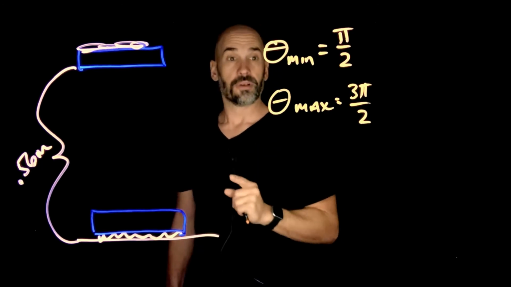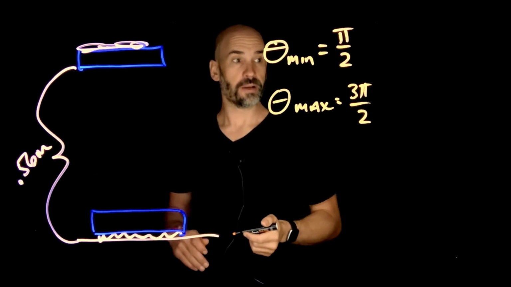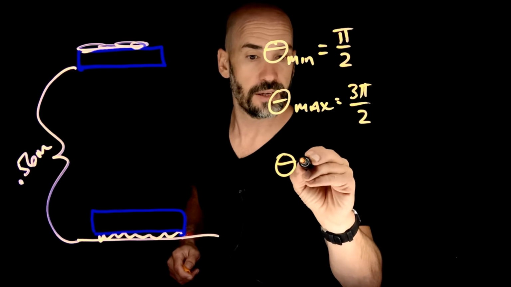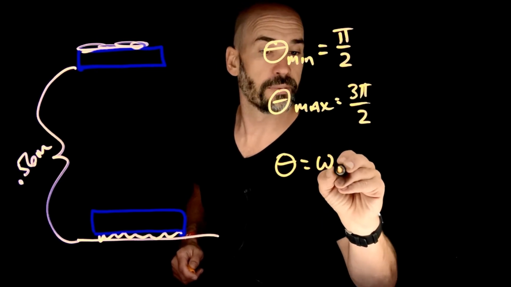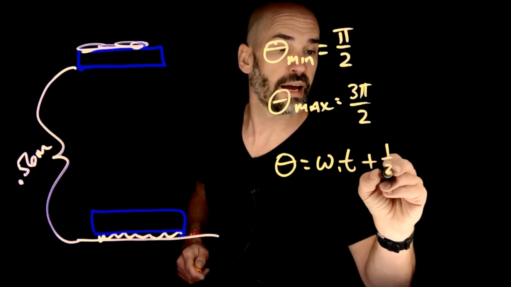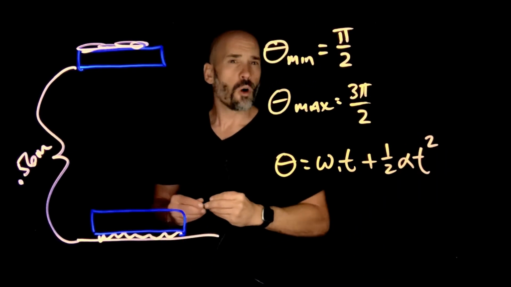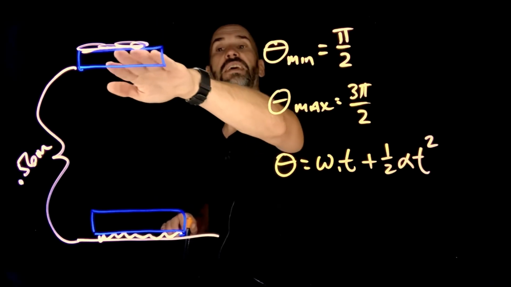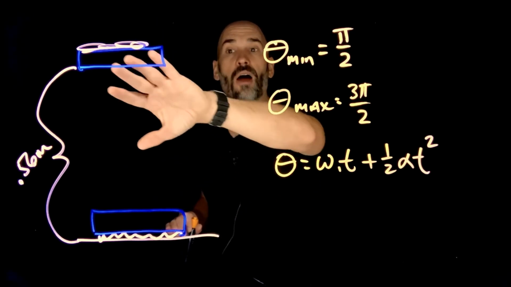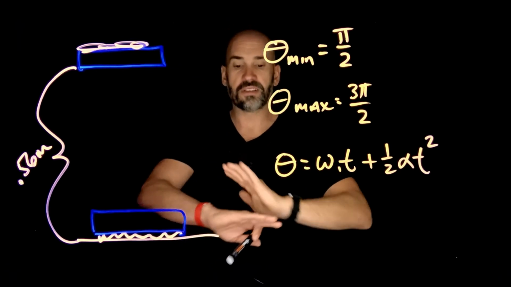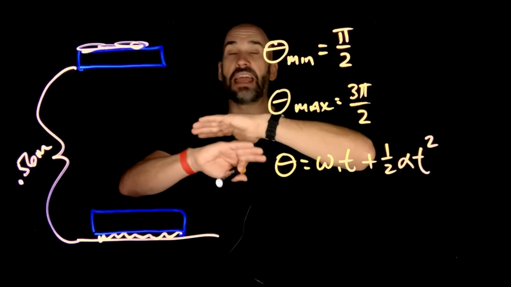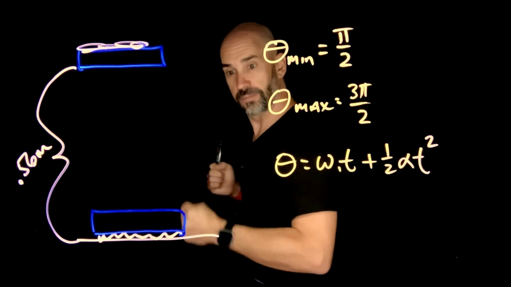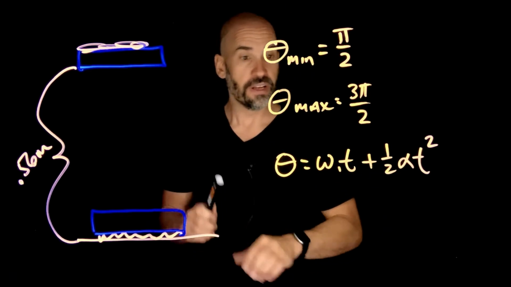All right. Now, let's bring in our kinematic equations. We have the famous kinematic equation that theta equals omega 1 t plus 1/2 alpha t squared, right? But notice in this problem, I'm not talking about acceleration. This is just released and it's set to go, and there's some initial omega, but this problem does not talk about any kind of angular acceleration. So this is the linear equivalent of if you're just running at a constant speed, okay? Which means if that alpha is 0, this term can just go away.